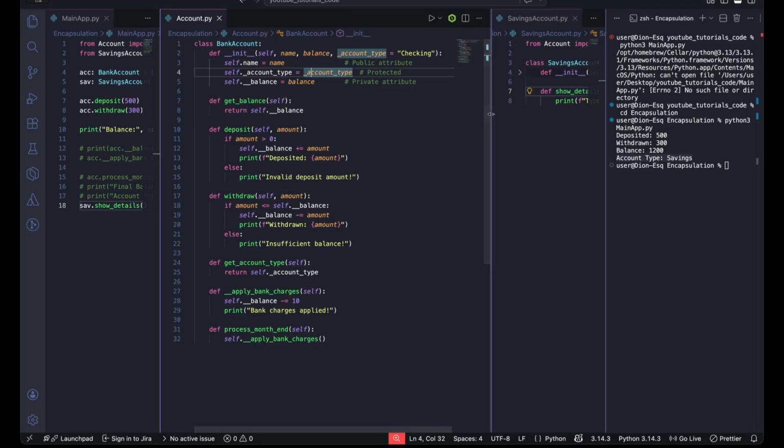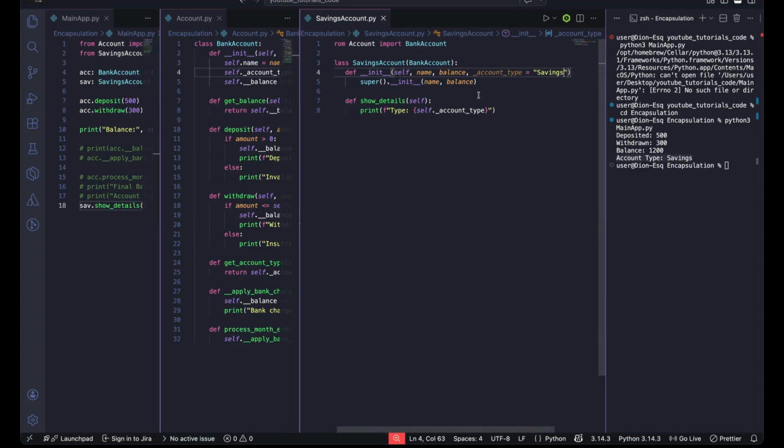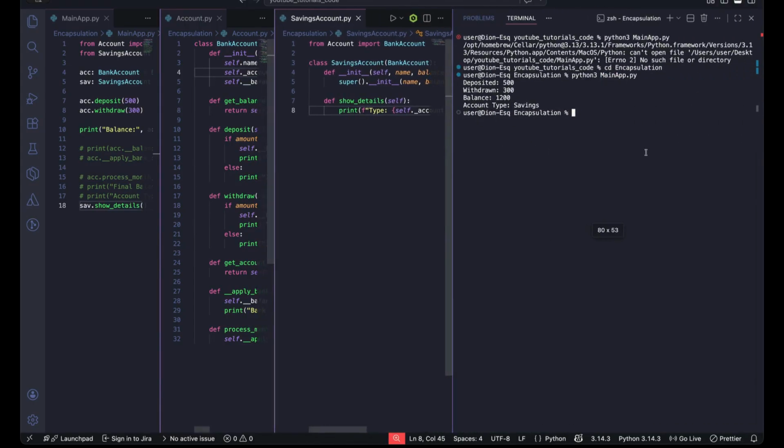Okay, I'm safely receiving it right here as I am inheriting the bank account using the super method, and I'm just going to receive it here as savings, right? Similarly here the super method. Okay, so I think this is it. I'm just going to run it to see what I get.